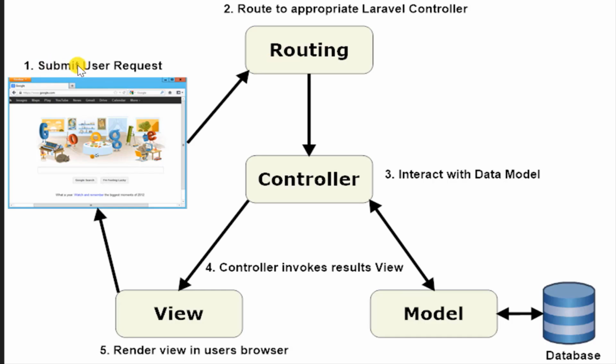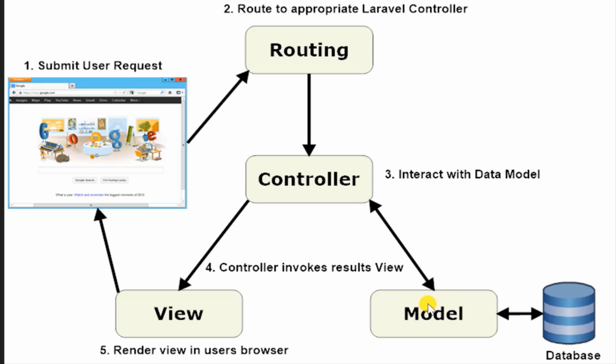First of all, any user or visitor can submit a request from their browser. Then this request goes to the routing, and routing can process the request, and this request is sent to the controller. If you have a controller file, the controller can process the data, and we can type every logic, code, or functionality in our controller. And if the controller has any code to find data from our model, the controller can send the request to the model to find our data.